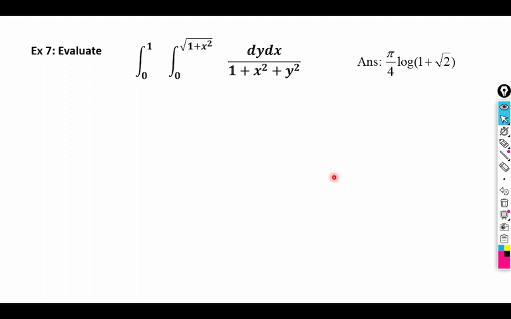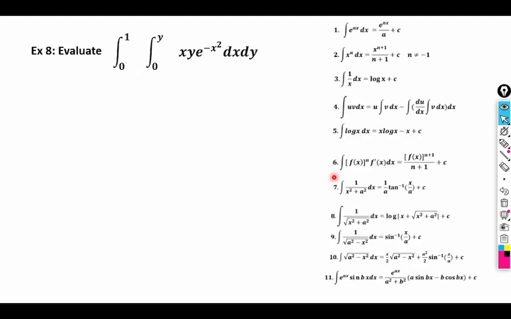Come to the next. Okay, second last example. So here is the double integral and limits are in terms of y, so we should integrate with x first. So to integrate it with x first, we get here the integral 0 to 1, 0 to y, x e raised to minus x square dx and then dy. This integral we have to do first now because the limits are in terms of y.